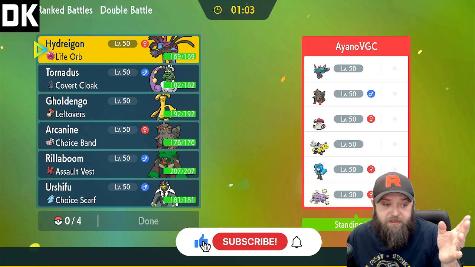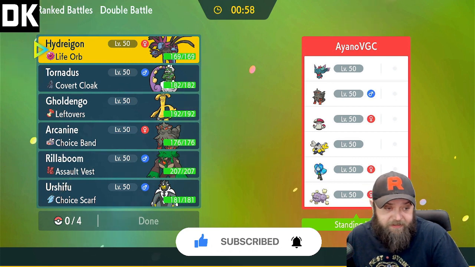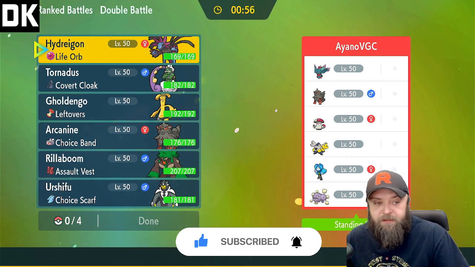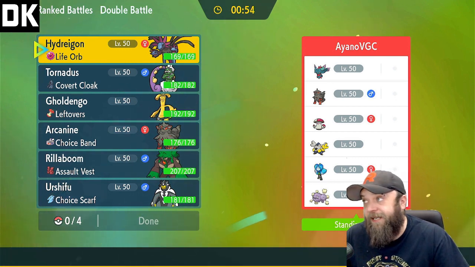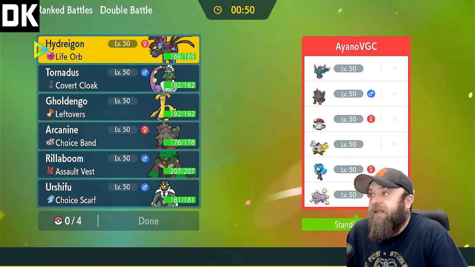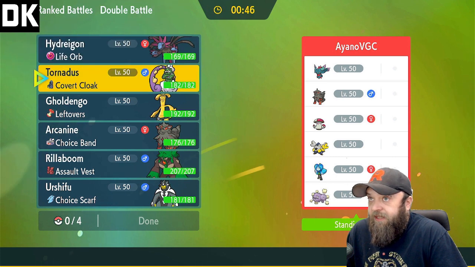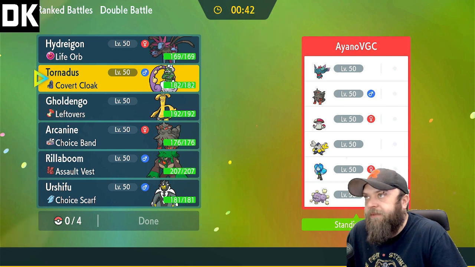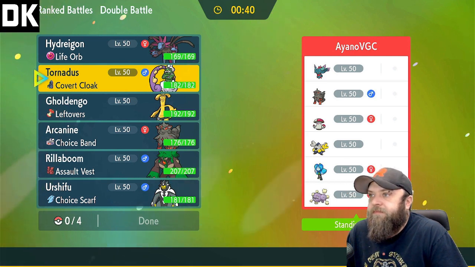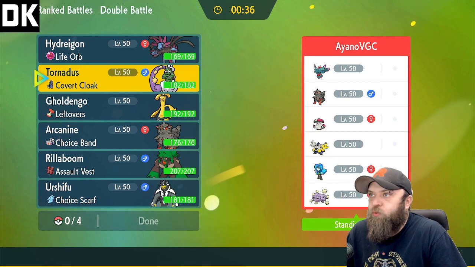The Protosynthesis is still gonna activate because Neutralizing Gas doesn't affect it. I'm gonna guess there's an Ability Shield on there. Arcanine. And they have an Amoonguss. I think we need... See, we can't even guarantee Tailwind going up. Man.